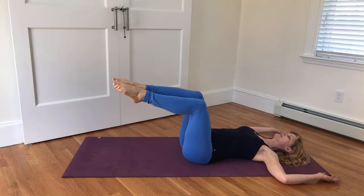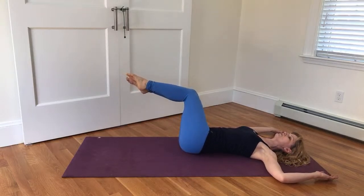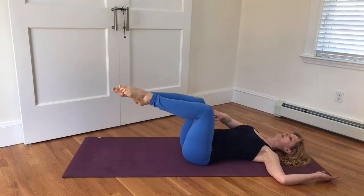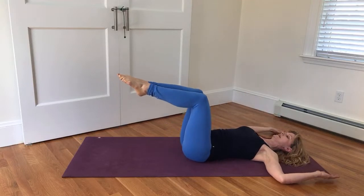What wants to happen, just keep going as I'm explaining something, what wants to happen is that the leg that goes first, the outside leg, the knee wants to be higher than the inside knee. So when you go to the other side, again, watch that the outside leg tends to be longer than the inside leg, and we want to avoid that.